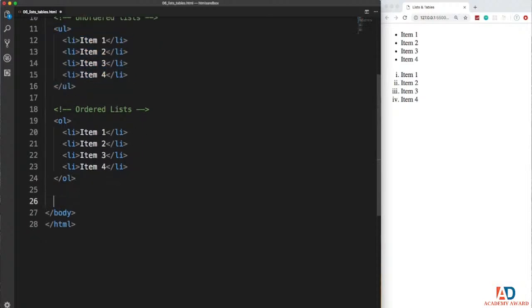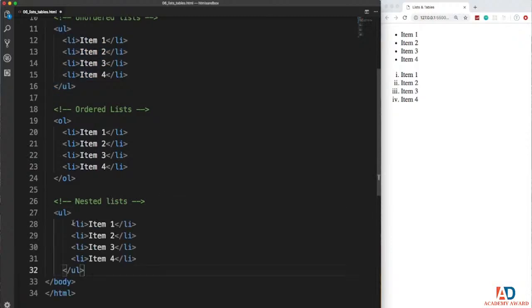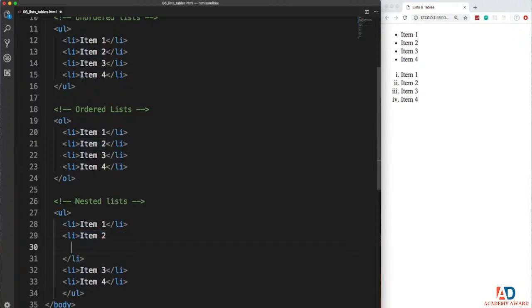So we can also have nested lists. Let's copy this. I'm going to just Control C, copy this UL here, and Control V will paste that in. And let's say we want to have a list within a list. So inside this LI, this second one, we'll keep that, but next to it, I'm going to go on a new line and put another UL inside here. And let's put an LI, and we'll say nested item 1. Okay, and then we'll do nested item 2.